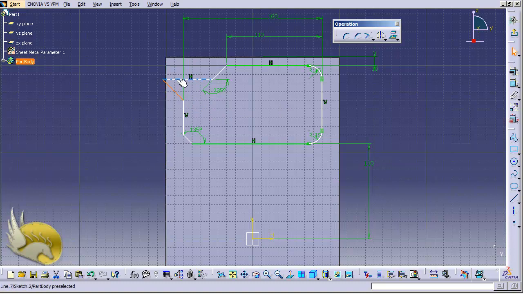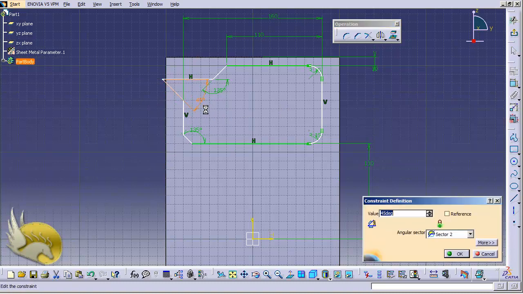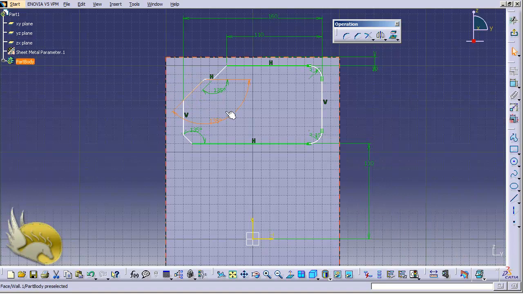This is going to be 135 between these two. I guess I type in 135 and that's corrected, okay? Now this line is going to be 15 millimeters, and this is going to be again 15.